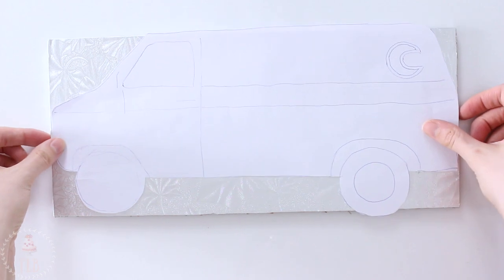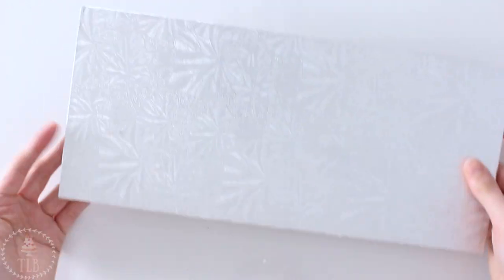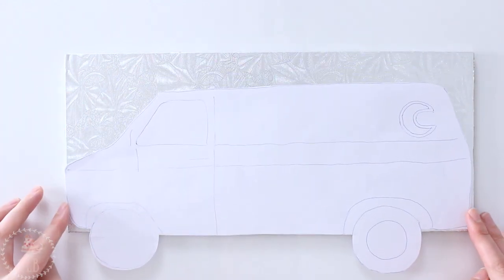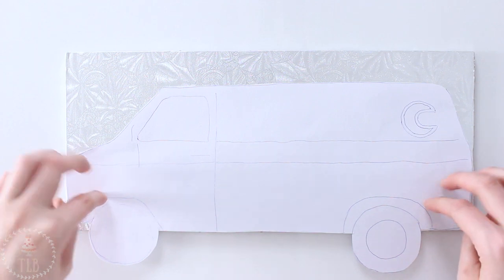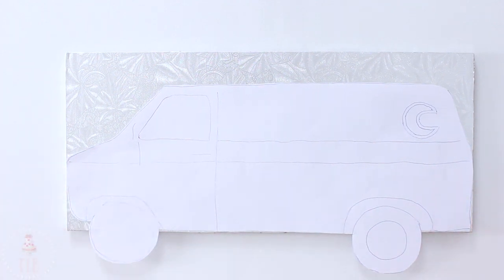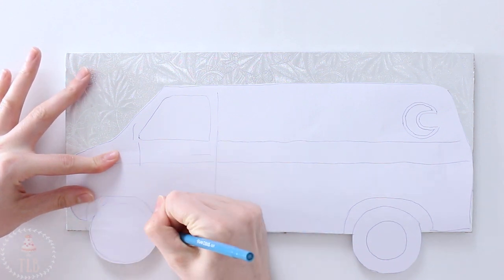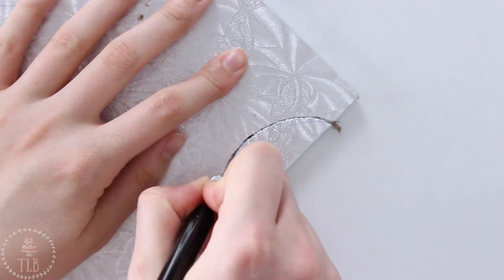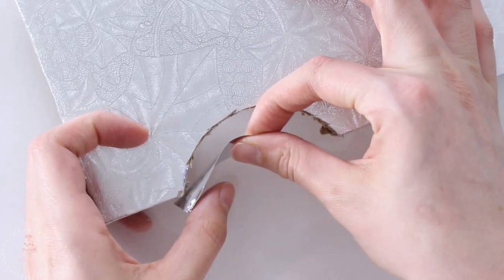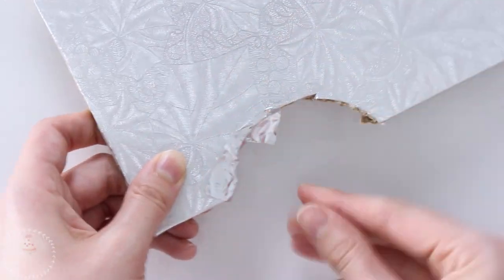I have a template of the side of the van — I'll link all of the images I use below. I cut out a piece of cake board that was the exact length of my template and guesstimated the width for how wide I want the van to be. I marked where the wheels sit on either side and I'm using a circle cutter to indent that shape and cut it out. Make sure there's enough room to tuck a whole wheel in there.